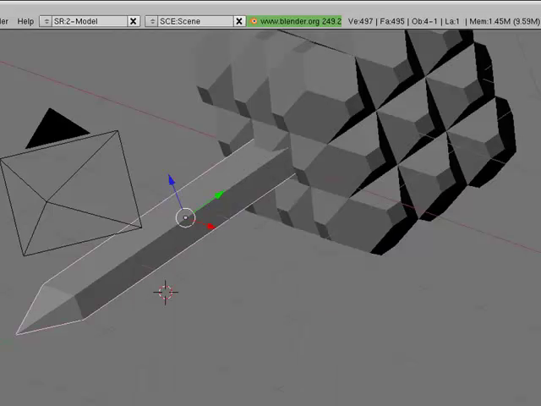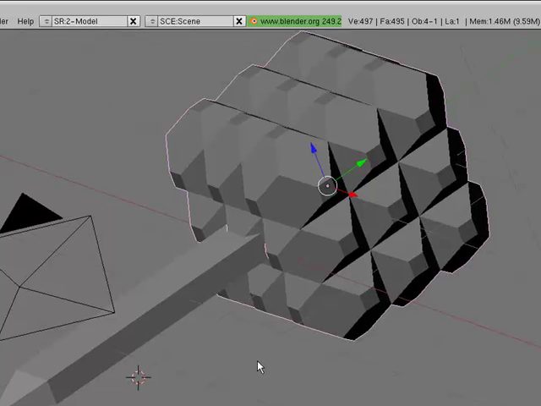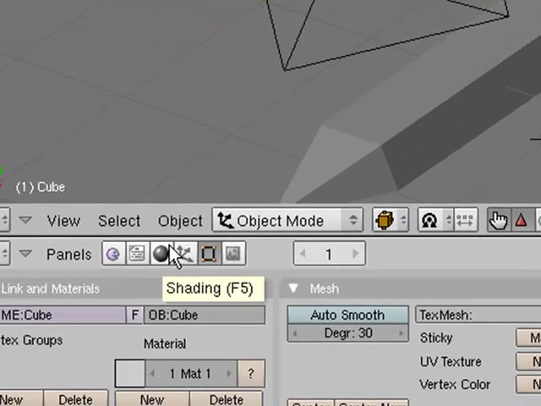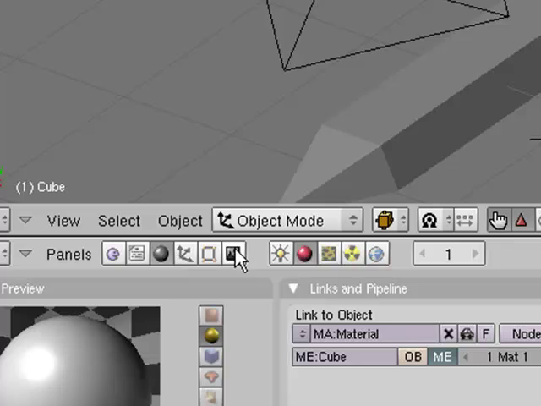So you're going to select the maze head right now, pan up a little bit by holding shift and the middle mouse button. Now you go here to this one right here. You can also just hit F5 to get there, that's a shortcut. And now you can hit texture buttons, or you can just hit F6.